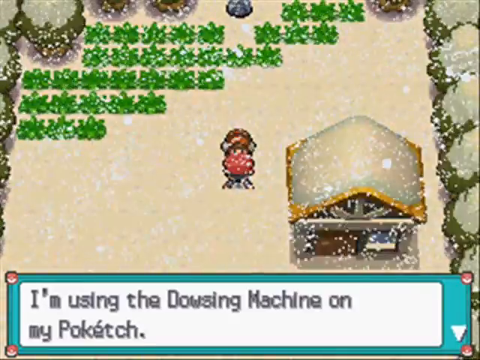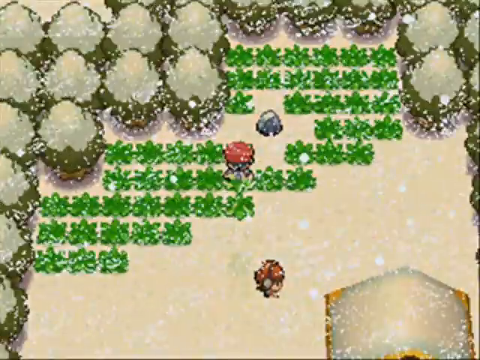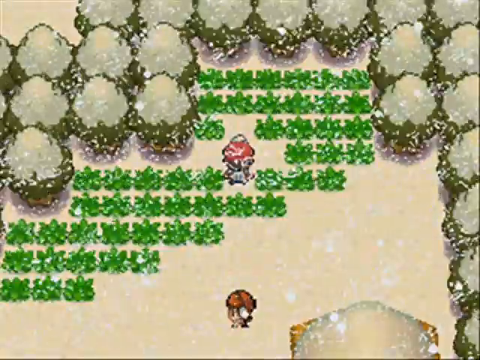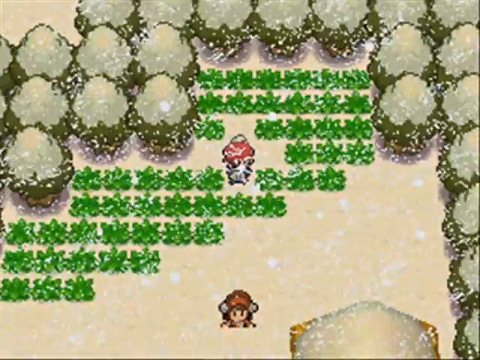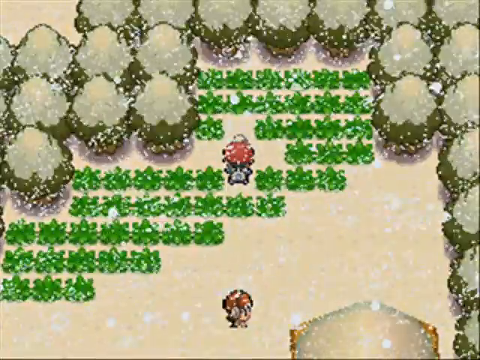I'm using the dowsing machine on my Pokétch. I'm looking for things buried under the snow. Okay, so this is the Ice Rock. This is the place where you want to come if you have an Eevee, which you wish to evolve into Glaceon. There is an item around here somewhere.